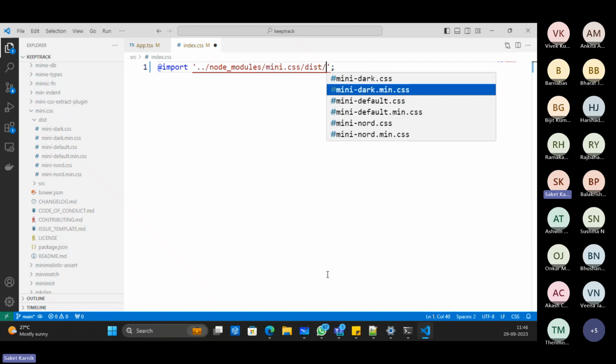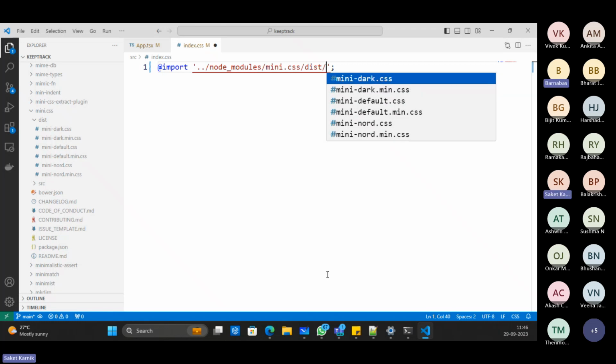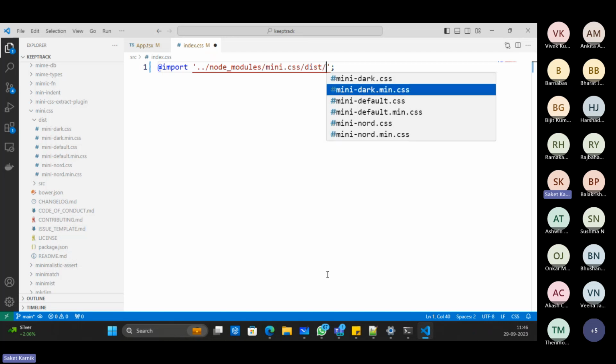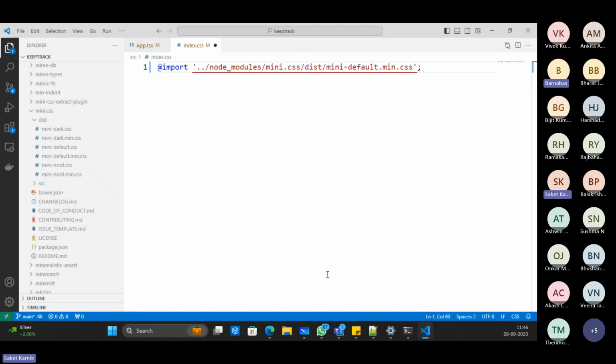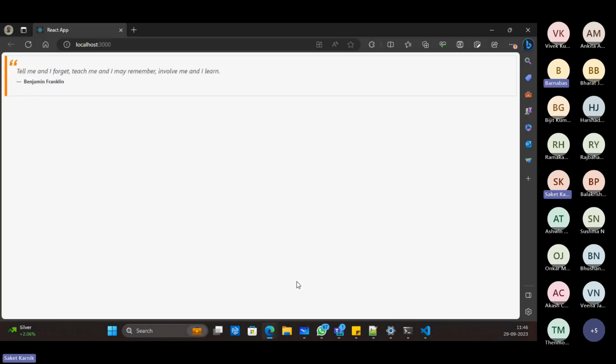Good for the prod. For dev, you can go ahead with this in case you want to do some debugging. But if it is a ready-made theme that you might have used, like in our case, mini.css is a ready-made one, I will prefer to go with the minified version directly. Right, so here I say mini default min.css, save, and see the impact directly here.